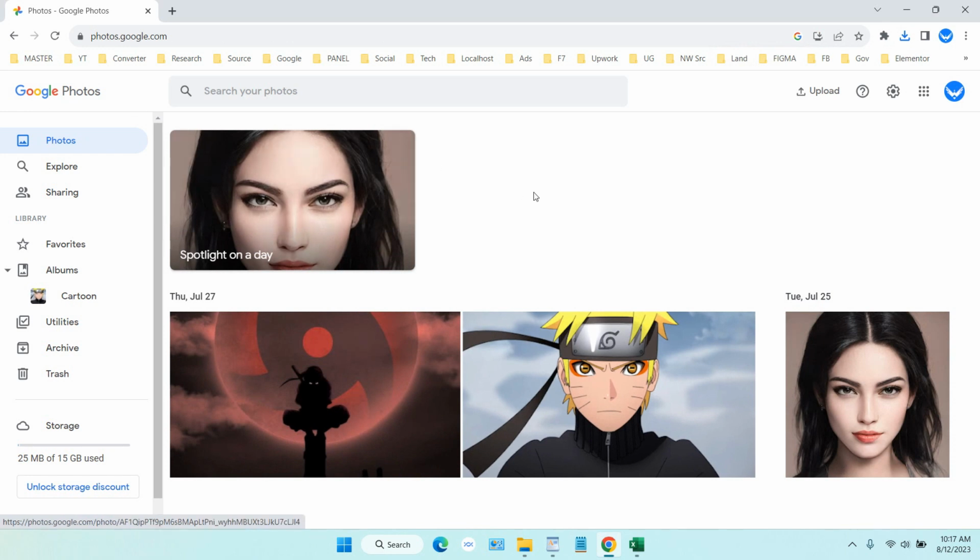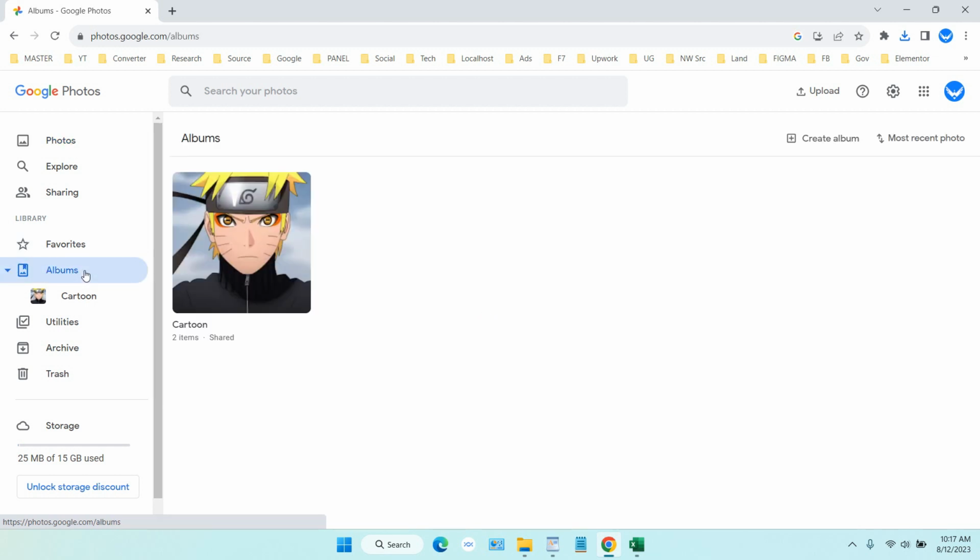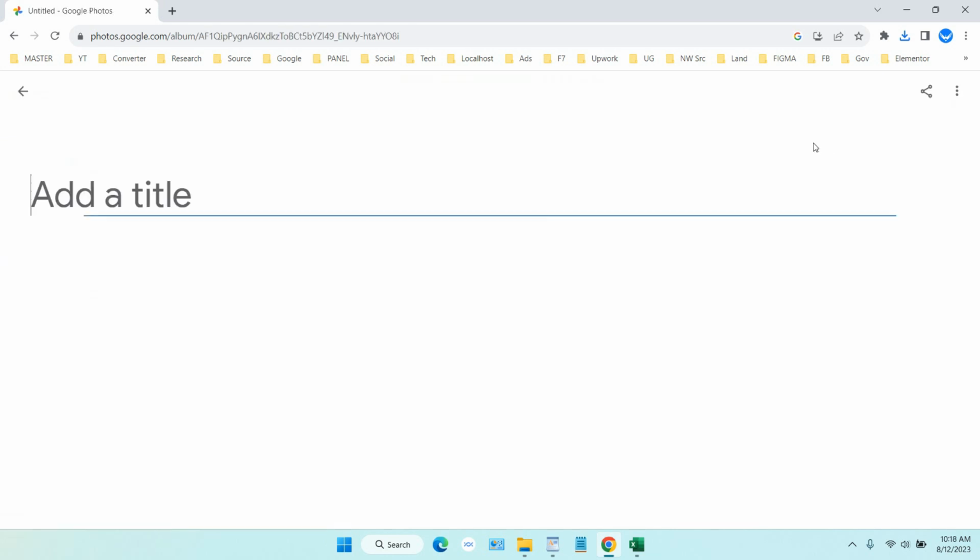You can download all the photos on your Google Photos and transfer them into your laptop with an easy method. First, you need to create some albums. Okay, if you don't have an album, you can just click create album.